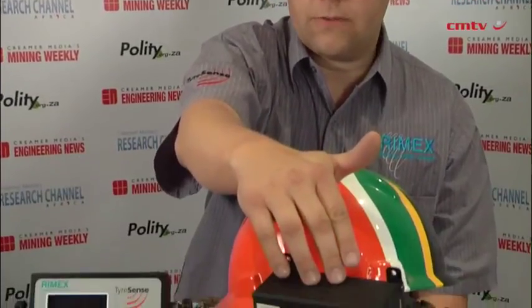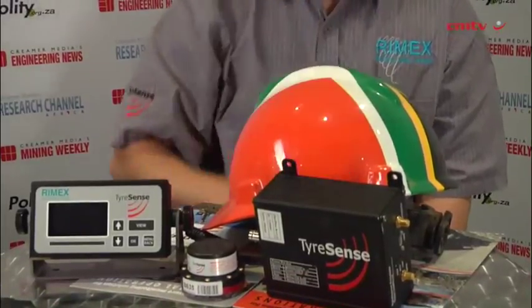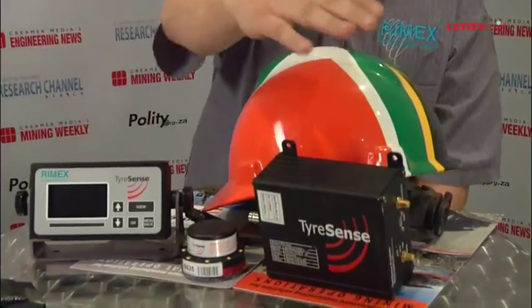You've got your in-cab display, your sensor which goes in the tire, three different types of mounting applications: patch, mag mount, and also if you're running Michelin tires, this can go into the Michelin tires with a clip, with a MEMS ready patch. And then you've got your transceiver unit. The transceiver unit runs off of Ethernet or cellular, so you've got two applications that you can work with. And also you've got your Bluetooth.